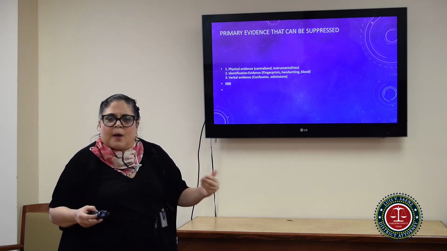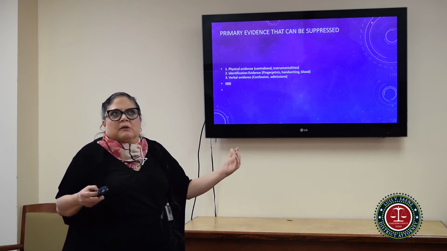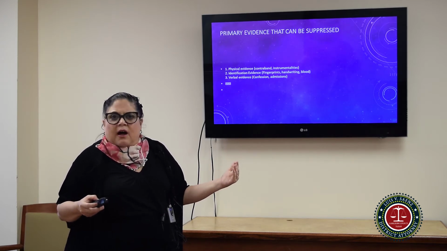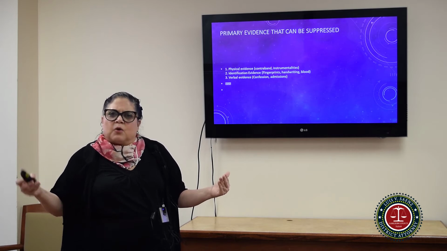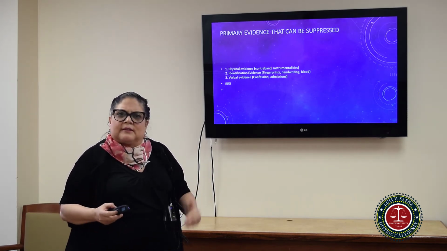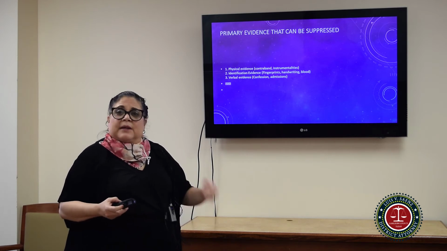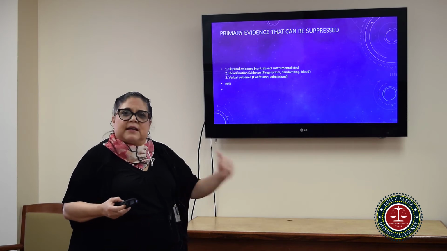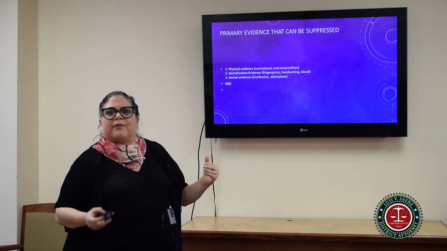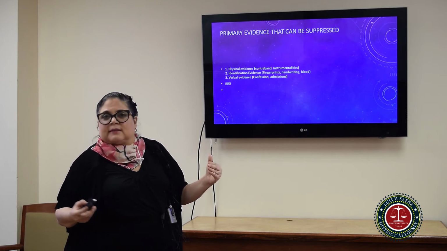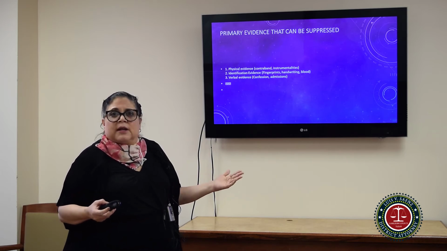If during that stop, investigation reveals, or for whatever reason, there is a search, and the search concludes with the discovery of narcotics, and the suspect is later arrested for those narcotics, that suspect may file a motion to suppress because the narcotics were a direct result of the illegal stop. So he would file a motion to suppress the narcotics because they were a direct result of the illegal actions of the police. If he wins the case, if the judge agrees with the facts and so forth, then those narcotics would be excluded from the evidence.